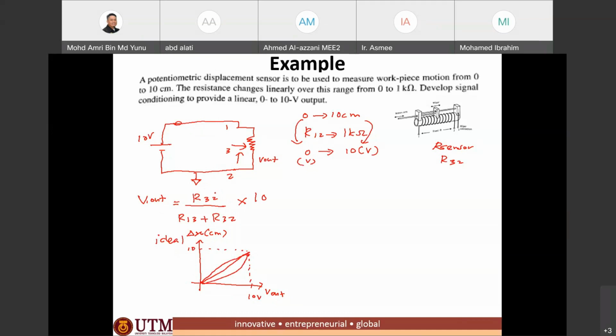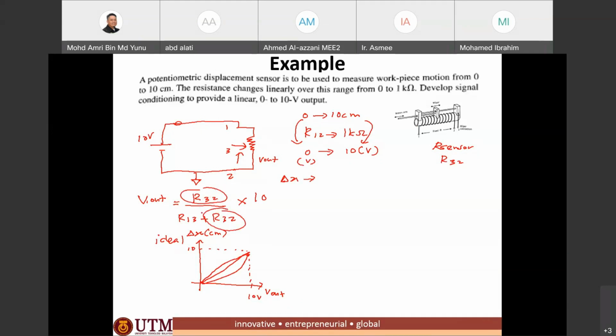You see here, the displacement basically changes the resistance between 3 and 2, and 1 to 3. So the function of R32 in this instance is in the numerator and also in the denominator.